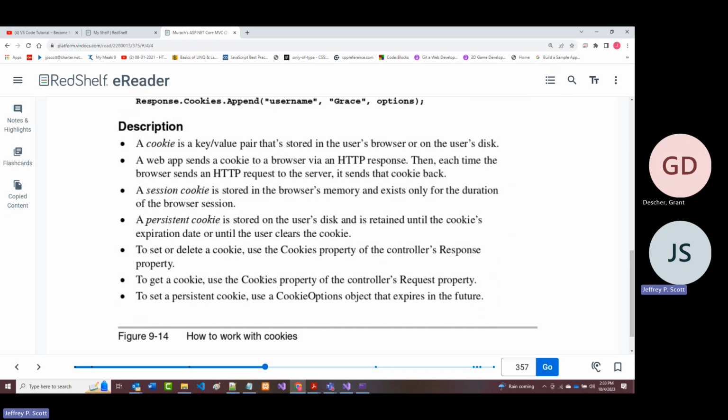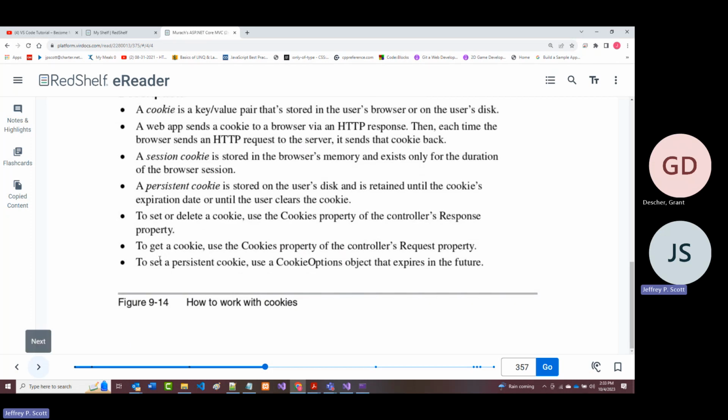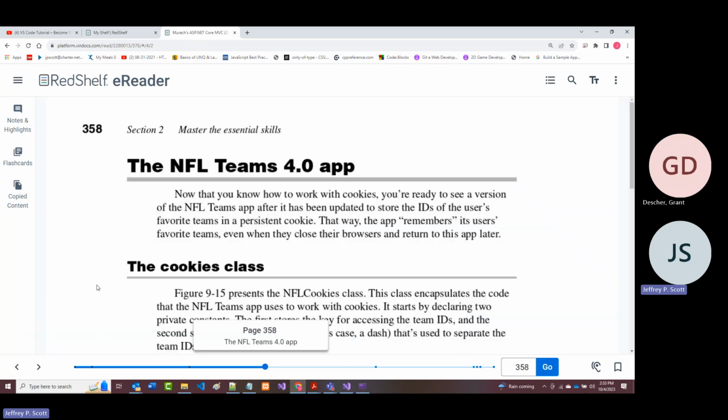The key takeaways are to understand the difference between using a session cookie, which will expire, and a persistent cookie, which will not. I was going to say they're going to show us the last edition, whatever you want to call it, for now at least, of the NFL Teams app.